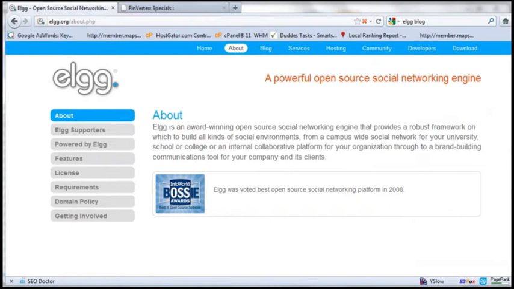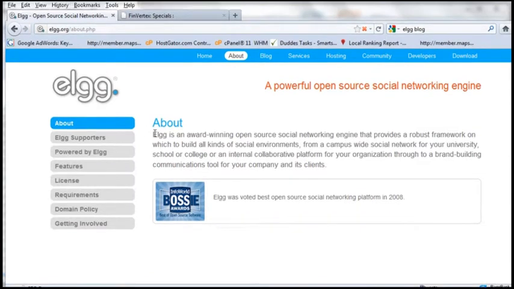So what I did is I just went to elgg.org, and you can see here that Elgg is an award-winning open source social networking engine. So it's kind of a cross between Twitter and WordPress. It allows you to update statuses, do some bookmarking, and write blogs. So there are a lot of cool things that you can do. There are different plugins for Elgg, but really for the sake of you getting backlinks, all you have to know is that you're going to use it more like a blog directory, like a WordPress or an article directory, and less of a Twitter. So let's take a look at one of these Elgg blogs.